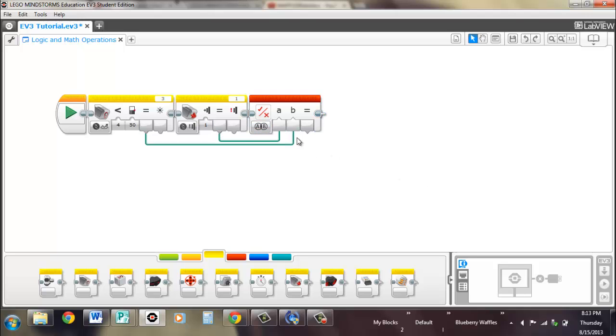And you can see the Venn diagram, just the black section in between is where the thing is true. And you see it's where A and B overlap, so when both of them are true. So, OR, you can see everything selected. That's because if either one of these is true, it'll output as true, or both of them. So, as long as one of them is true, then the block will output a true. The only way that it's going to be false is if neither of them are true.